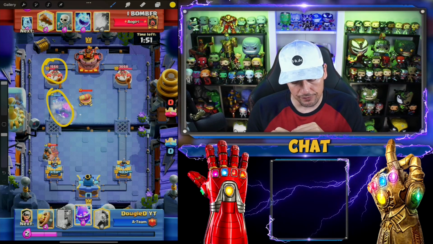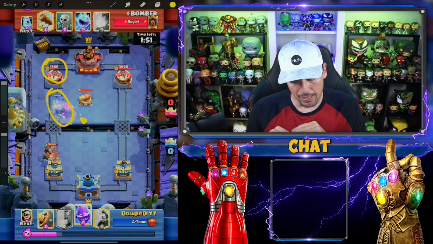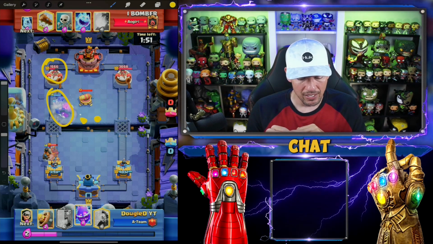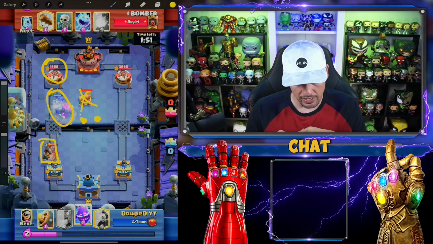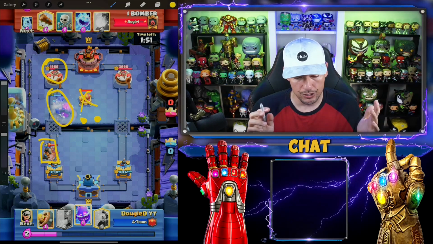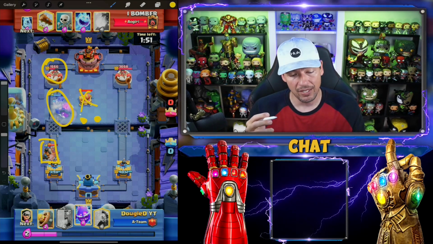If anything, he could have dropped maybe an Ice Spirit here. Maybe some skeletons here or something like that. I'm trying to think of a way he could have activated King Tower. But again, this cannon is basically gone. I have a full health Ram Rider that's going to be marching down as well. And I can have the E-Spirit, which will take down any other squishy troops he has. I mean, he can use Log, but I knew I would overwhelm him at this point.